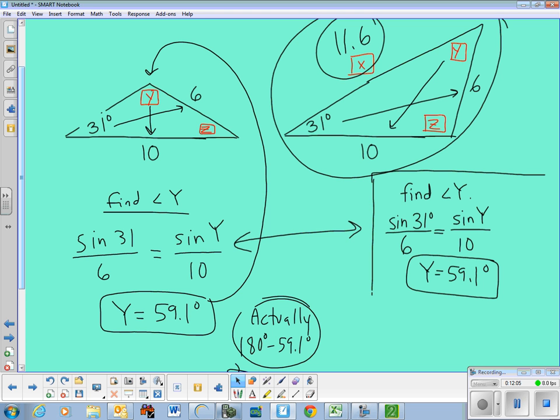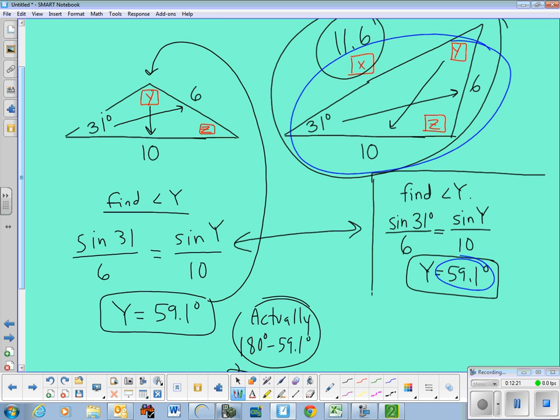So that's your problem, and here is your solution. If you are given a picture, then they are telling you which one of the two. And you need to look at your answer and see if it's reasonable. If y makes sense as 59.1, if I'm given this picture over here, I see 59.1, I'm like, yeah, that makes sense, it worked. If you're given a picture and it doesn't make sense, like this, because y is a big angle, looks like well over 100 degrees, and I get 59.1, then that's a problem.